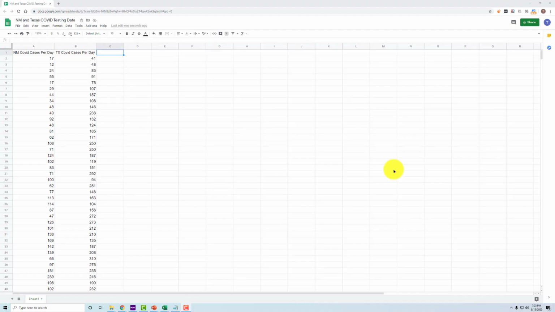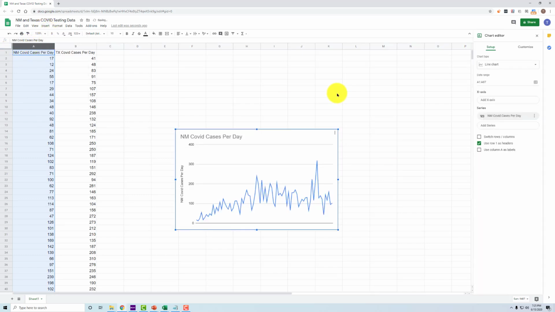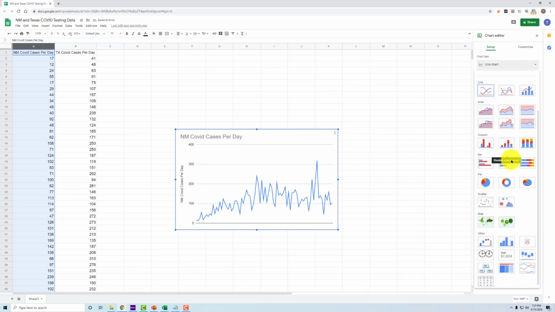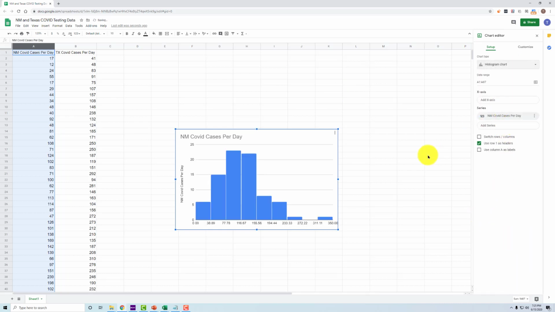We're looking at the data that I talked about right now, where I have the number of new cases per day reported in New Mexico and Texas. So this is our raw data. We have learned a couple ways of trying to get a better understanding of our data and what it's telling us. So let's go through and do that real quick. So we'll start by constructing our histogram for each state. So we will come over here to New Mexico. We will insert a chart. We will select the histogram, and it looks pretty solid.